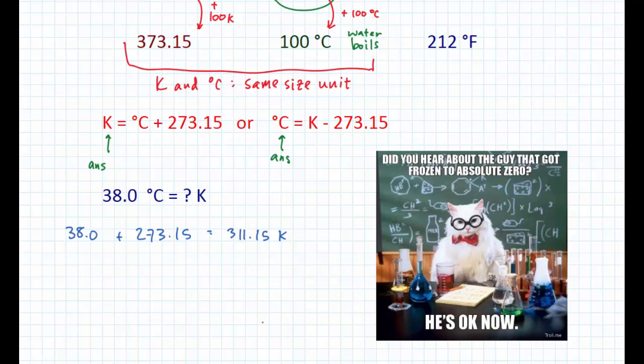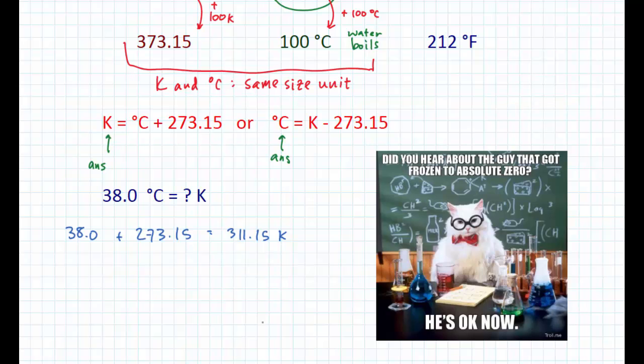But we have to be concerned with where the uncertain digit is in that. Okay? We never are able to escape having a properly rounded answer with the proper number of digits to it. So when we add or subtract, what is the rule? What kind of numbers do we have to look at when we're adding or subtracting? We have to look at decimal places, and our answer will be limited by whichever of those values had the fewer number of decimal places. Okay? So what should this answer really actually be rounded to?